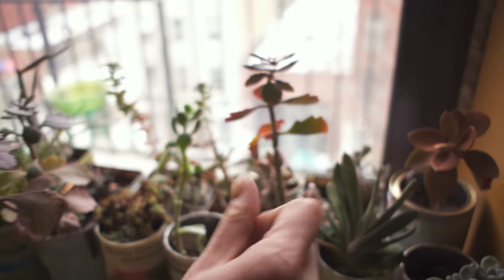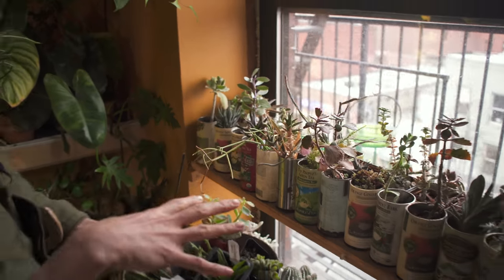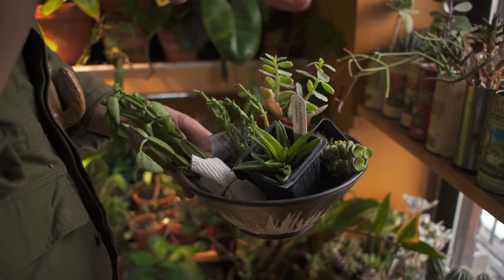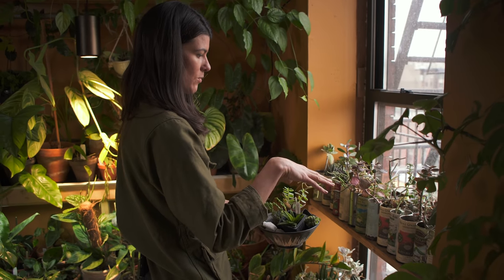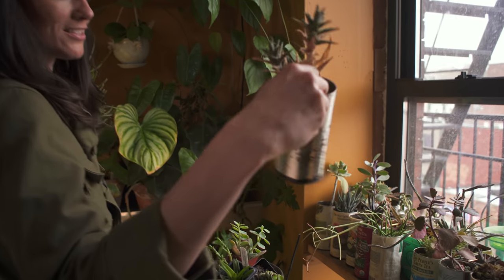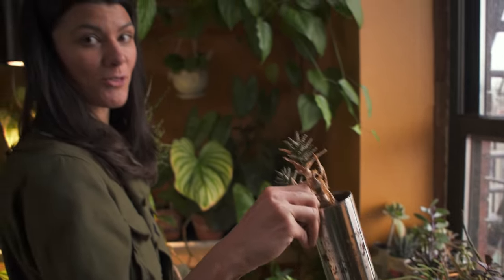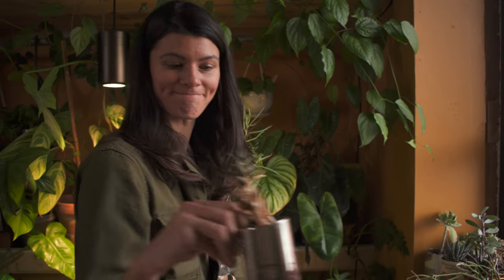I'm actually not grossed out by it, but I basically have six new plants that I could use to kind of refresh some of these. So I'm going to go through some and see what I could actually recycle. Like, look, the tea container is pretty rusted. These have been sitting here for like 6 or 7 years. So it is totally time for a refresh. So that's what I'm going to do today, some potting.